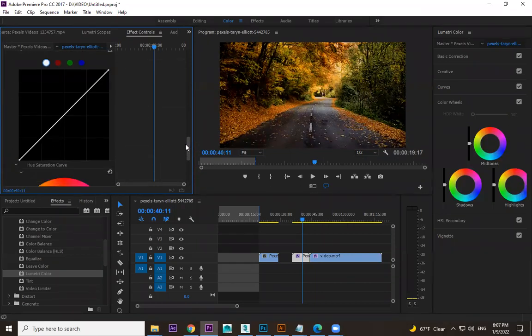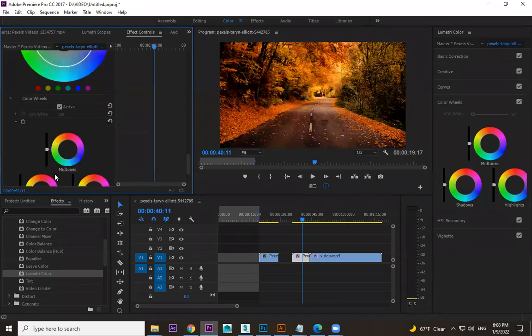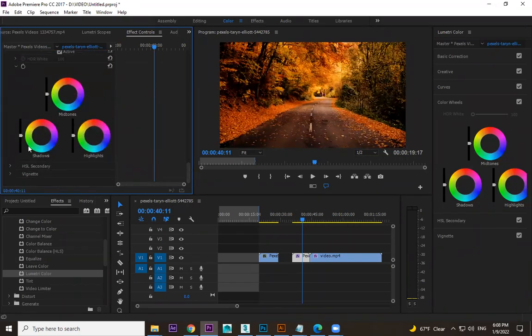Reminding you, you can check from here, we have curves. You can see overall curves, up and down comes here, and you go to red tone only, to increase or decrease it. And green tone only, if you want to increase or decrease it. Blue tone is the same, so one by one can be adjusted. And color wheels are here. You can go to color wheel, midtone, highlights, about color balance things.